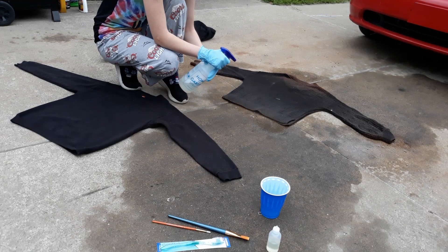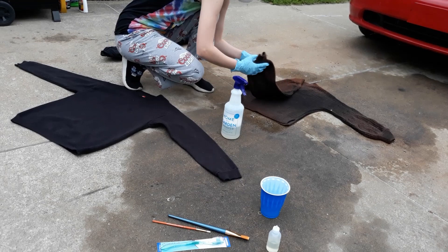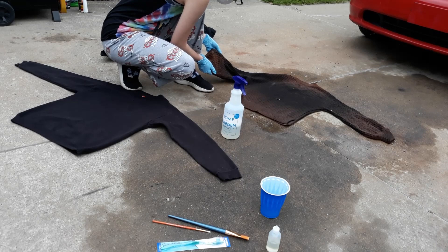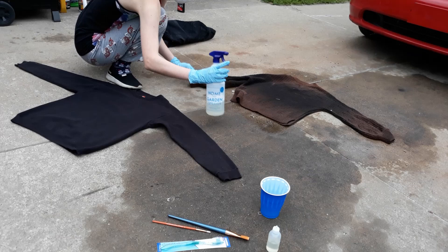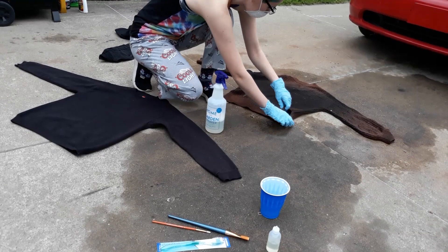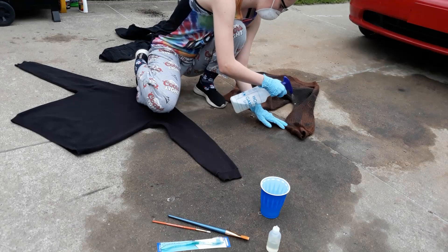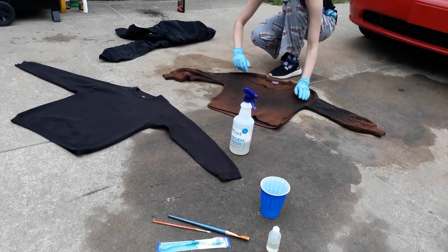Here I'm giving it a few very small squirts from a distance — barely pulling the trigger on the spray bottle — and what that does is give a nice little drip effect, kind of like a splatter. I'm flipping it over, making sure I get the back side as well, trying to line it up and keep it even. Then I'm setting it down on the perpendicular side and spraying, making sure everything around the sleeves and the bottom of the sweater is coated. I'm making sure I get every single side and there are no giant black splotches where I missed fabric, then giving it a few last little spurts where I think it needs a touch up.